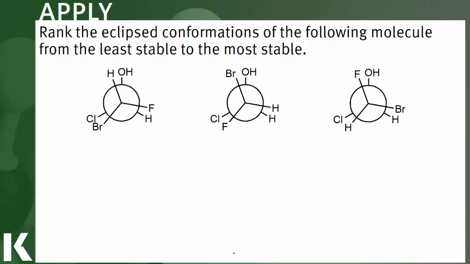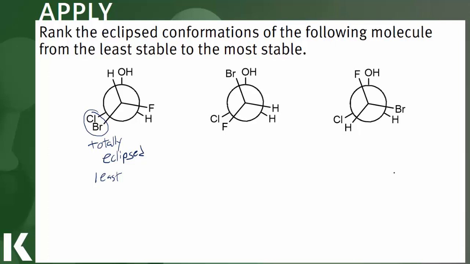We know that the bromine and the chlorine are the largest functional groups in this molecule, and we see bromine and chlorine stacked up right on top of each other. That makes this a totally eclipsed conformation, totally eclipsed, and this is therefore the least stable out of all of them. Now, again, the other two eclipsed conformations are not super stable. They're the next worst conformations of this molecule. But even here, we can try to decide between these. And what it boils down to is considering the next largest functional groups on this molecule.